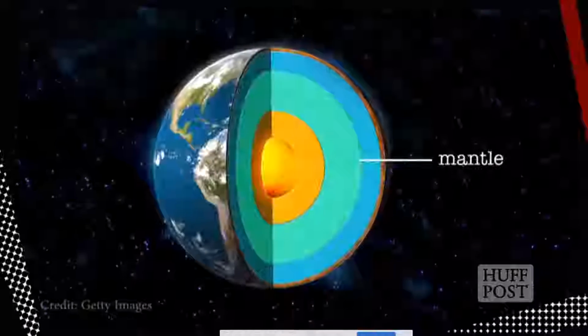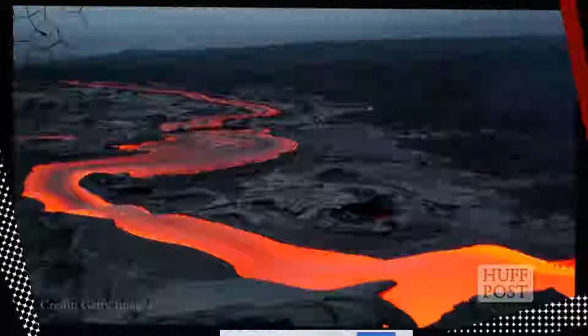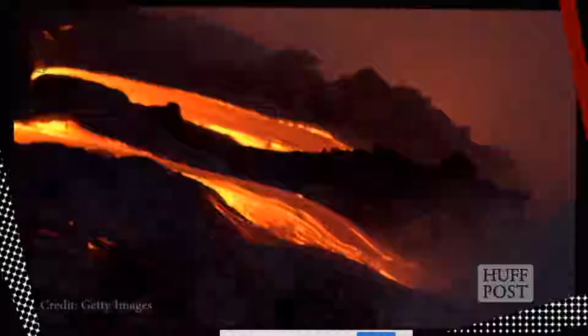Now we're about 50 miles below the surface, at the uppermost region of the mantle. This layer is made up of rock that's rich in oxygen, iron, magnesium, aluminum, and it extends from here all the way down to around 1,800 miles below the surface. That's a long way. The mantle is also where molten rock known as magma can form, the stuff that flows upward during volcanic eruptions, at which point the magma becomes lava.